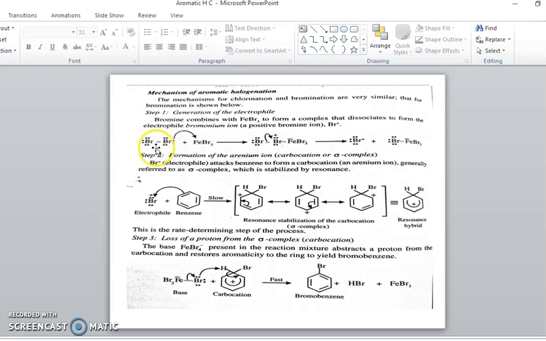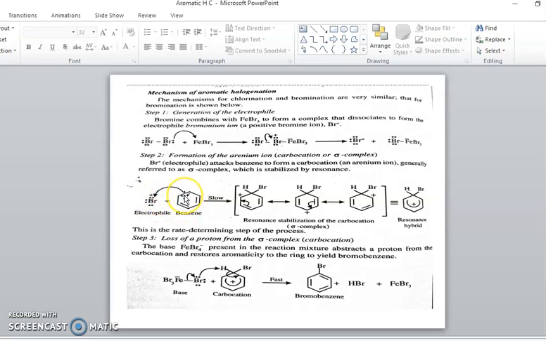See here, this molecule is simply a bromine-bromine sigma bond. This bond will break in the presence of FeBr3. This is a Lewis acid, so it will attract this pair of electrons so that this becomes slightly positive in charge. So this bond can be broken very easily to get Br+. Br+ is the electrophile. Now once the electrophile is generated, it will bond with the benzene ring.